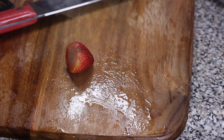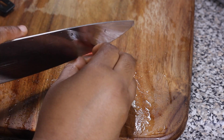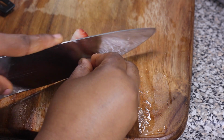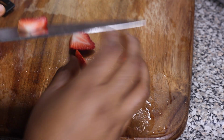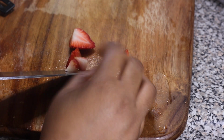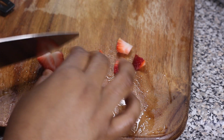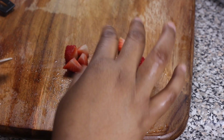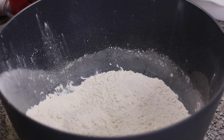Okay, so now I'm gonna cut up some strawberries. You're gonna need about half a cup to a cup of fresh strawberries, and what you want to do is cut them into small chunks, not tiny pieces, as you see me cutting here. And make sure the strawberries are fresh. It's really important that they're fresh and not soft or soggy, because then it's going to make your waffles soggy. All right, so cut up the strawberries, and now let's put everything together.